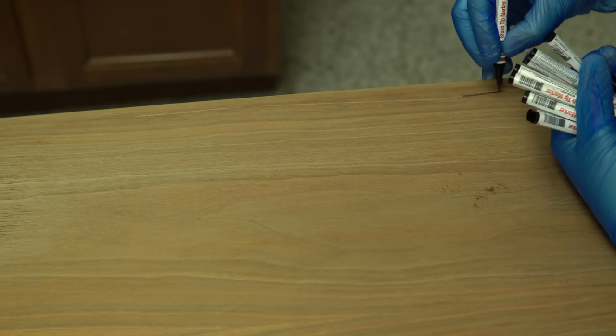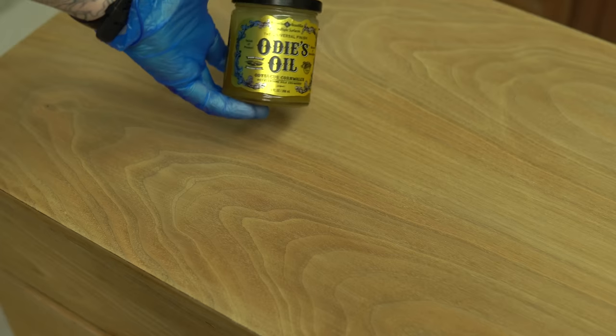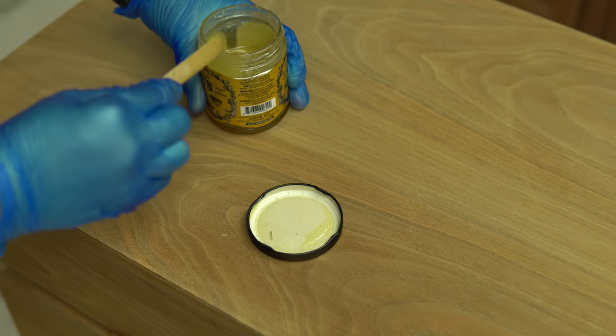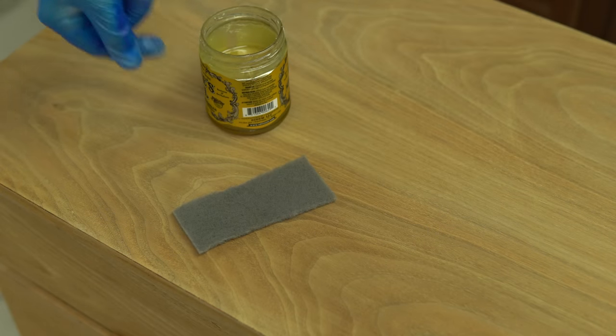I'm using Mohawk graining markers here to fill in that wood-filled area at the back of the dresser. I'm going to go ahead and give the Odie's oil a try. This was my first choice with refinishing these pieces. This is what I wanted to use, but I'm not sure if the stain is going to allow me to do that.